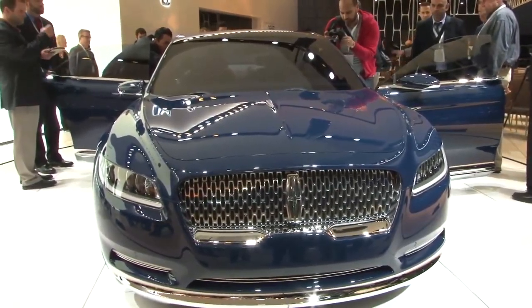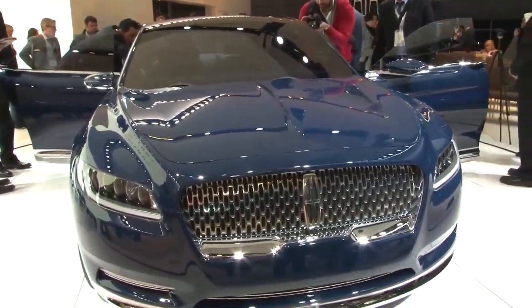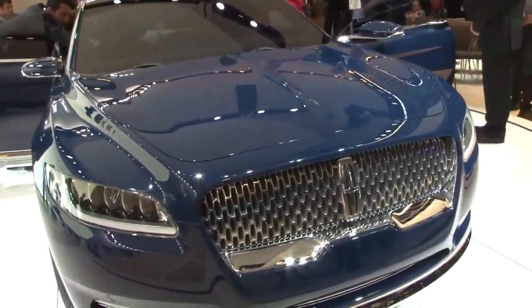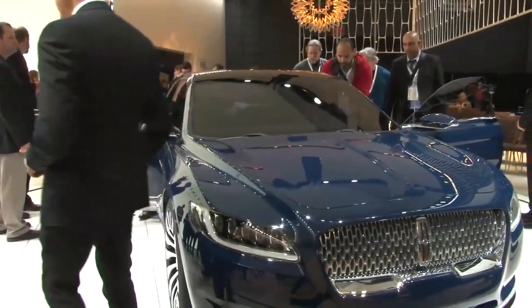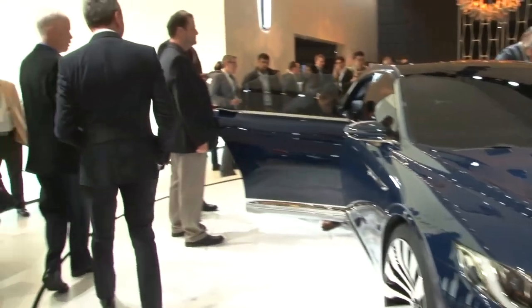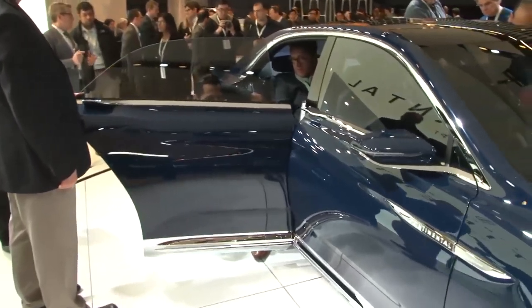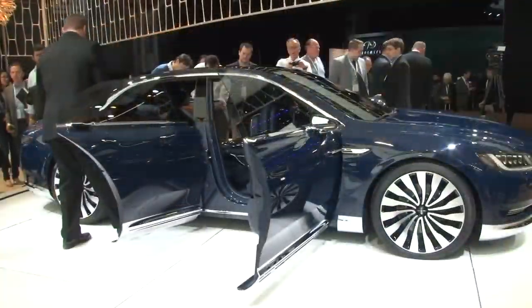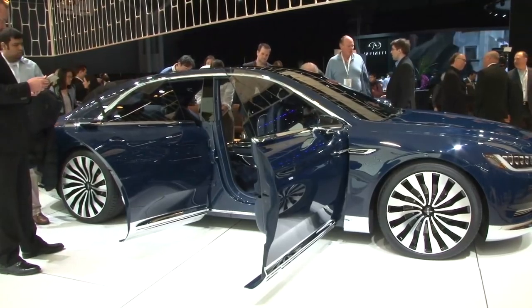That obsession to detail — I think you know I can show you all around the car. Well, let's try to do that; there are a lot of people looking at it. This is a very popular car at the show. Let's try to get more of the overall profile of it. What did you really go for here, because it's not the standard Lincoln-looking profile?